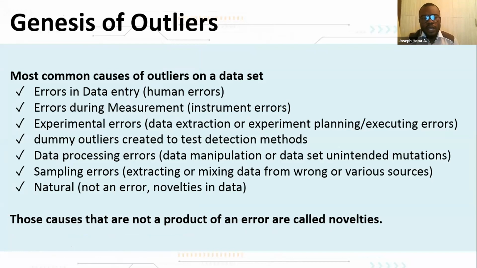Sometimes it happens while collecting data. There are two forms of data collection, and that's what you need to understand. We have primary data collection and we have secondary data collection. The primary data collection is the one you collect raw on the field by yourself. The secondary data collection is the one you collected from a third party. You were not there when they were collecting, and you do not know the process of collecting it. Like most of the data you find online, you just use it. You don't know how it was collected, you don't know the pre-processing of the data. You have no idea. Now, there's a tendency it comes with an error.